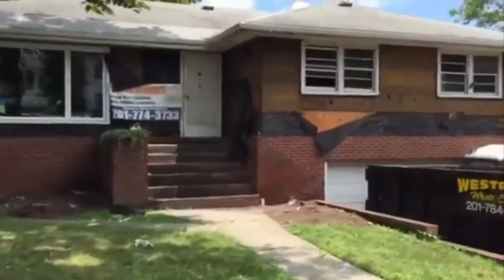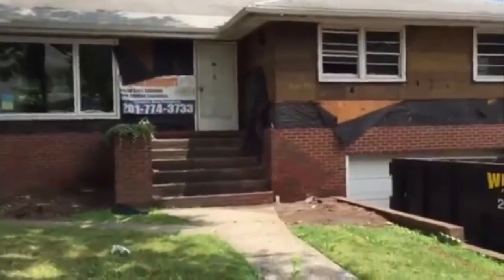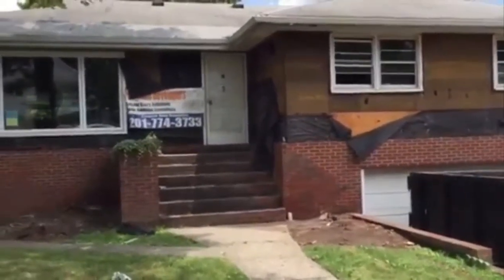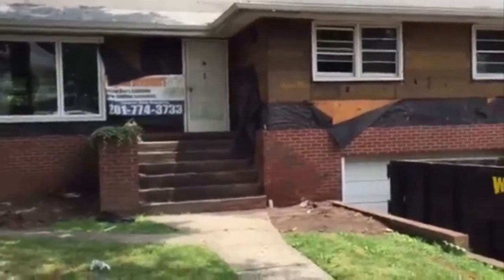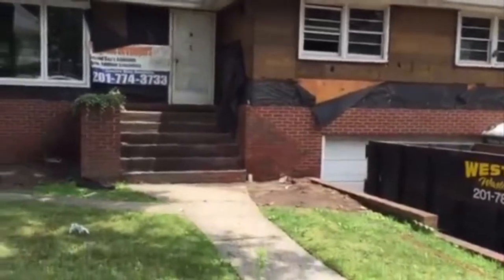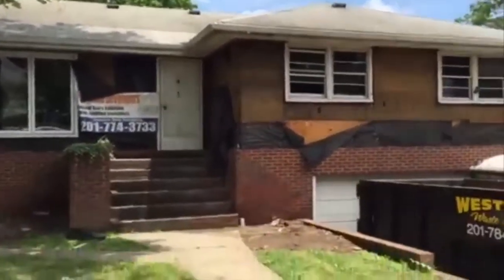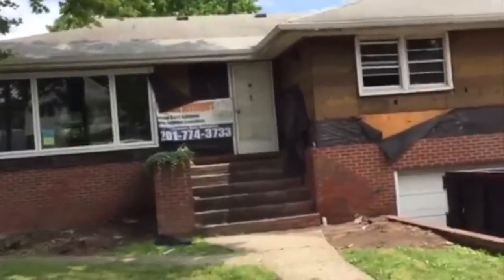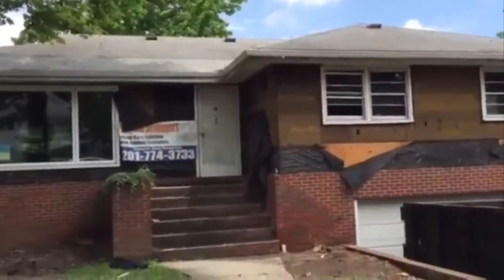Okay guys, so here we are on the brick ranch remodel. If you recall, you've been watching over the last week or two, we removed the brick on the house and we completely gutted the inside. We installed new plumbing in the basement, sump pump with a French drain. This one today, we're gonna get the lumber delivered and we're gonna get set in the next day or so to remove the roof. So this house is going to be a beautiful project. The entire, all 3 floors, it's almost 5,000 square foot renovation on this particular home.